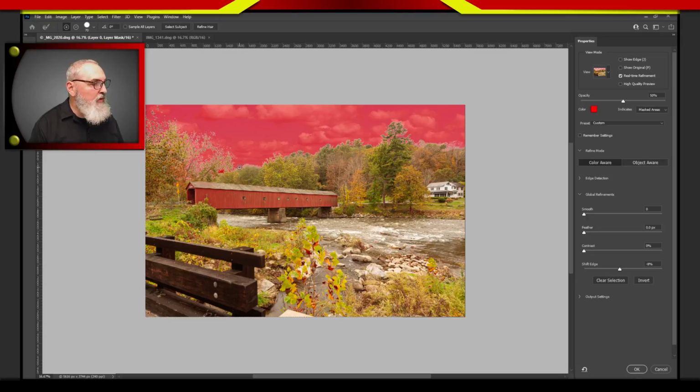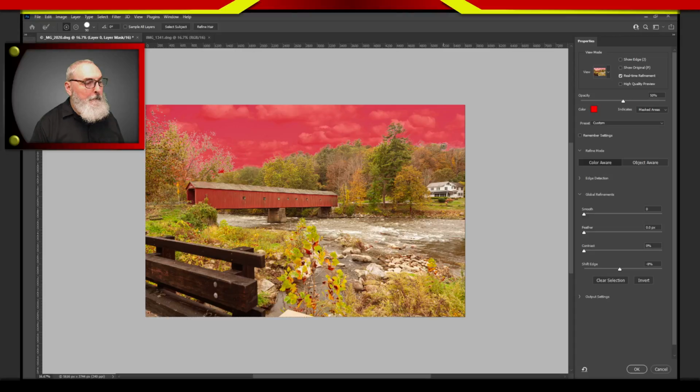And what we can do is if we brush right along that edge, all right, it's going to use Adobe Sensei, the Adobe Smart AI, and it's going to go ahead and try to fix the blend of that edge as best it could. Okay.